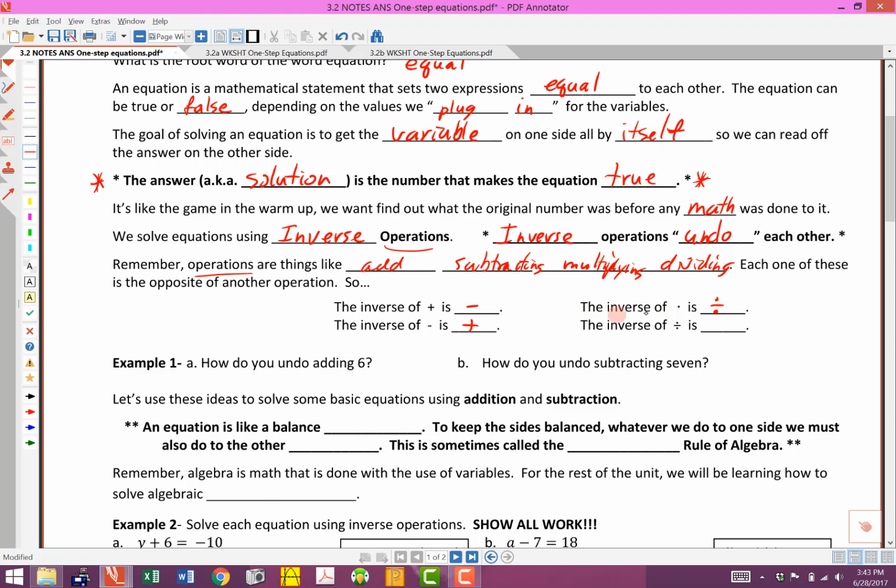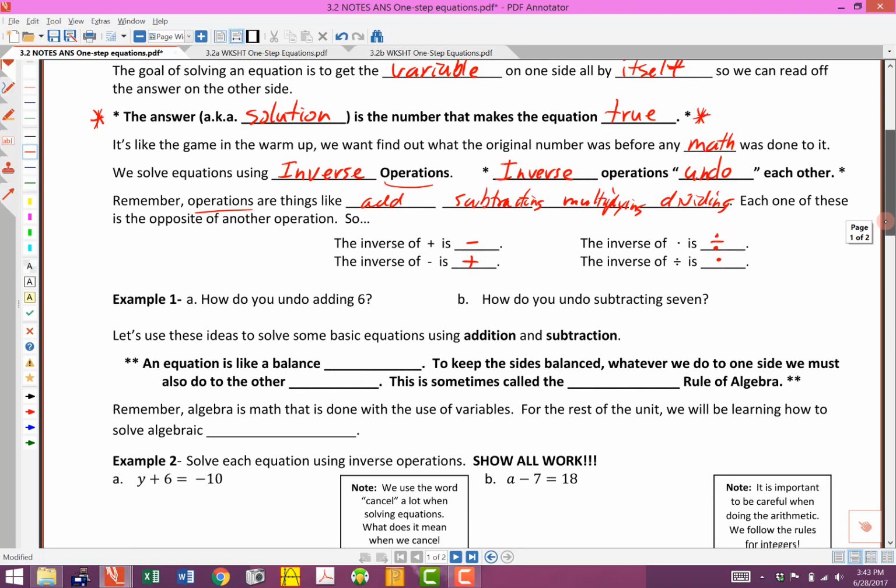So the inverse, or the thing that undoes multiplying, is dividing, and the inverse of division is multiplication. And there's a reason that we learn them this way. You learned how to add, then you learn how to subtract, then you learn how to multiply, then you learn how to divide. We learn how to add first, and then we learn how to undo that. We learn how to do the opposite of that. We learn how to subtract, and we learn how to multiply, and then we learn how to undo that. We learn how to divide. So each one of those is an inverse, or it undoes the other one.